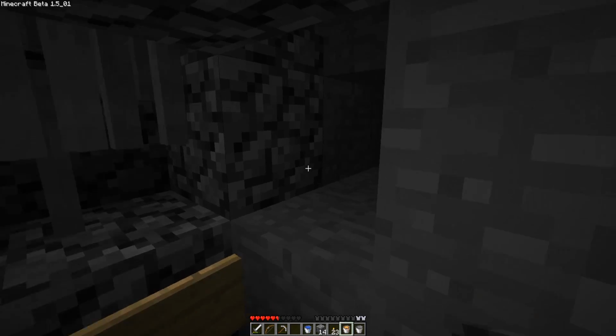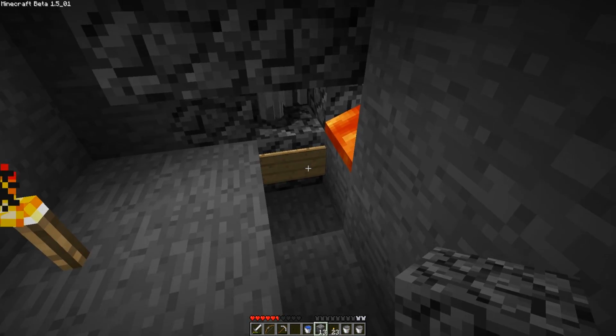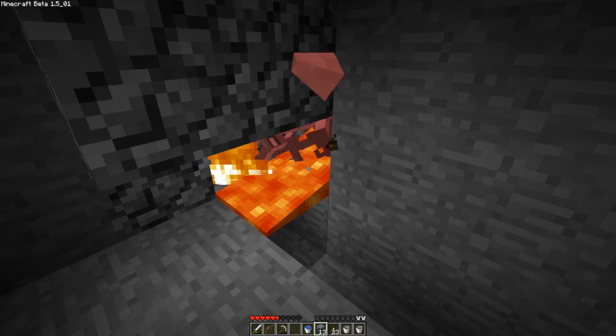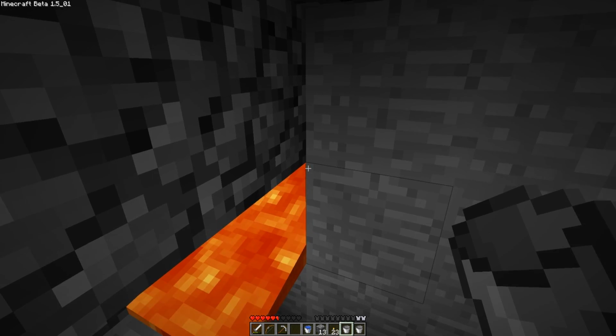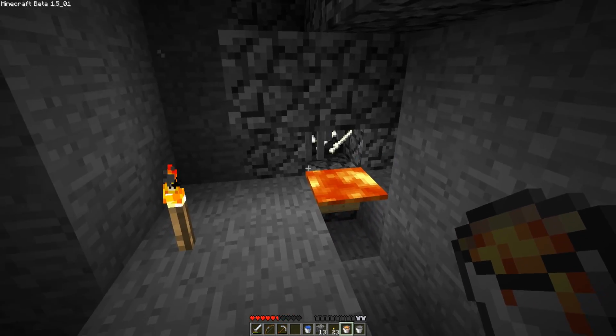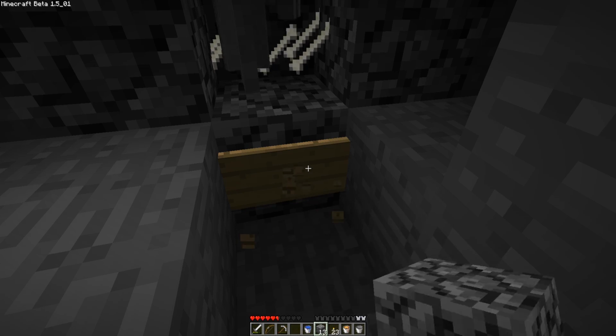Let's get rid of this one. We will place the lava there. The lava will come out and hopefully lava blade right there. Oh, they're getting hit. Maybe not there, actually. Maybe one over more. That might actually work a little bit better.